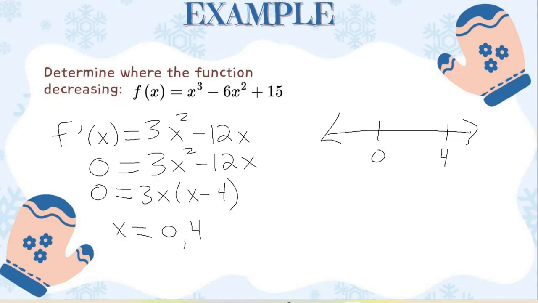So the first thing we want to pick is a value in our first interval, so something that is to the left of 0. Negative 1, that's fine. You can pick whatever, as long as it's in that interval. I would also not pick something like 2.7562, right? Pick something that's going to be easy to plug in. And then remember that we are plugging back into my derivative, yes?